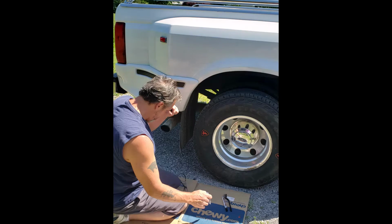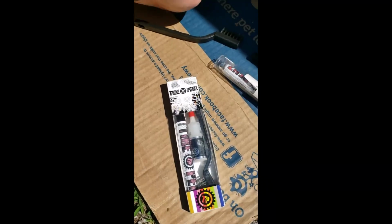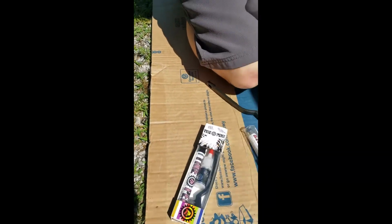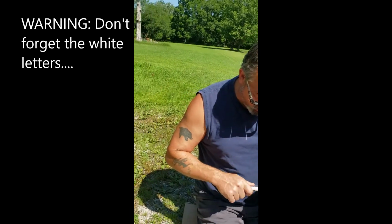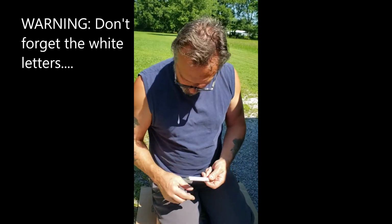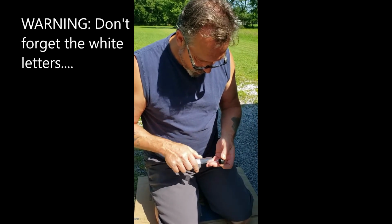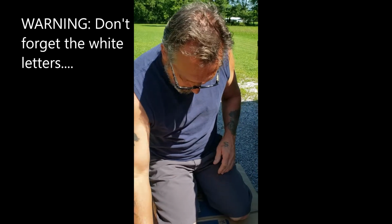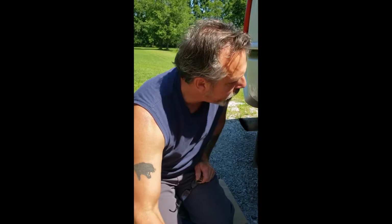So you wanted the Firestone to be all white lettering, right? Extra reversible pens, blazing orange. Blazing orange. Try blazing orange out. I thought they were supposed to be white, though. I mean, I thought that the letters were supposed to be white. Well, I guess you can make them any color you want to. That's right. With these, you can make them any color you want. But does it last? That's the question. Well, as long as you don't curb them or rub them off, they should stay on there.